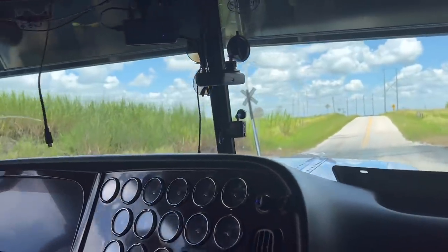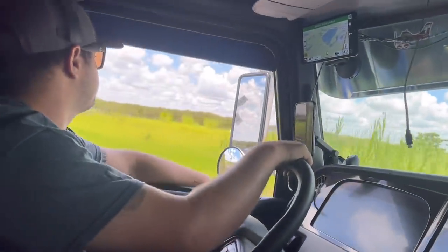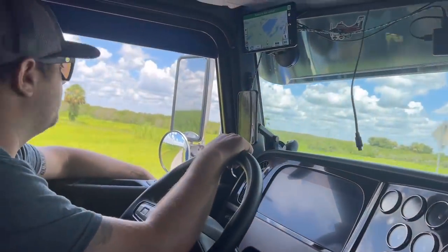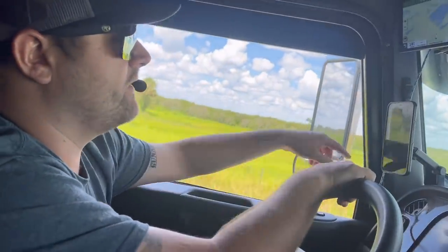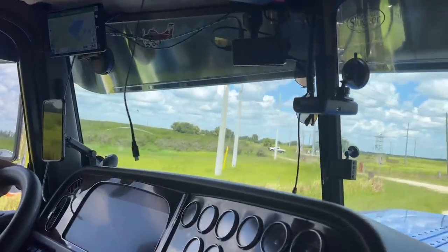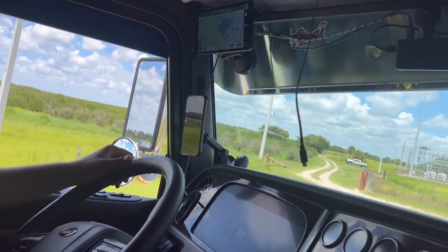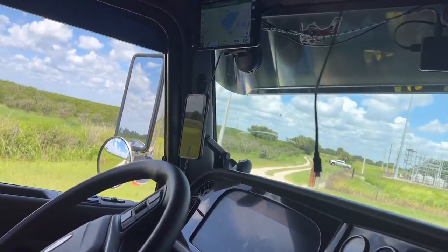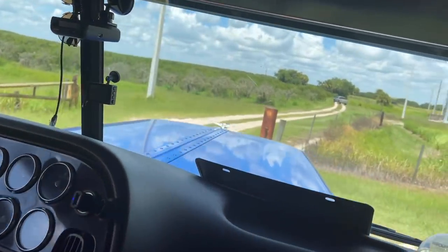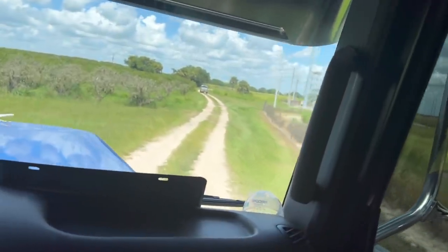All right, folks, we are pulling up. I don't see any trains coming. So there's a big gate next to the power plant. You're gonna hang a left there. Yeah, right there it is, big metal gate. I think we're gonna unload this baby out here in the road because I don't wanna pull up in there. All right. He says there's plenty of room to turn around in here. We'll take his word for it. We gonna find out.